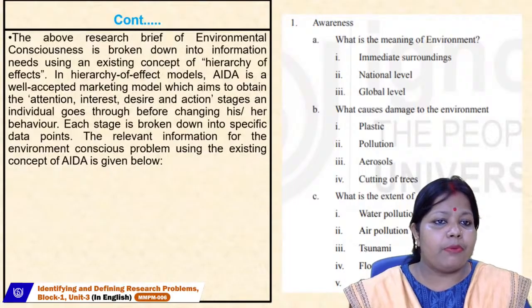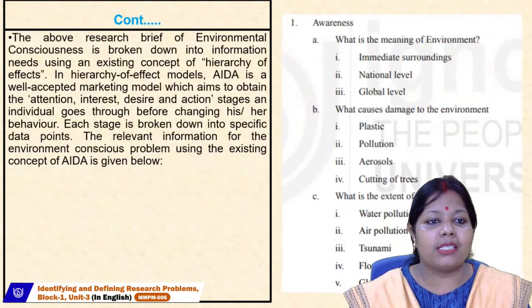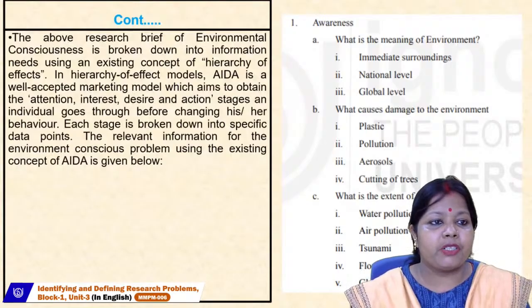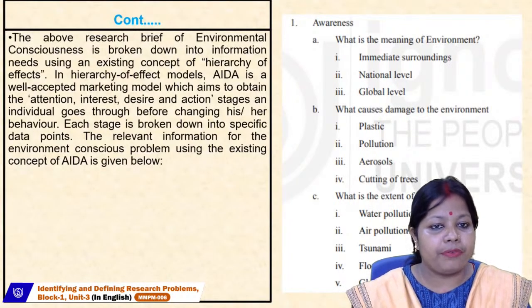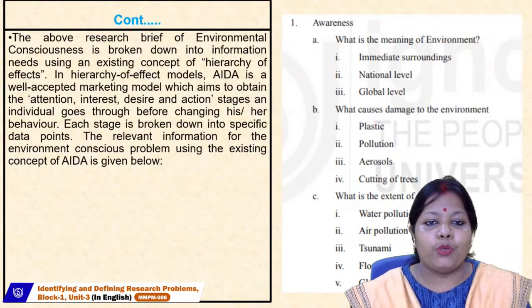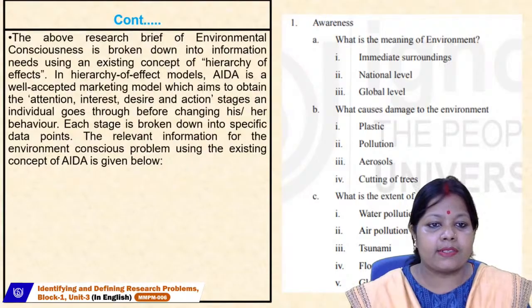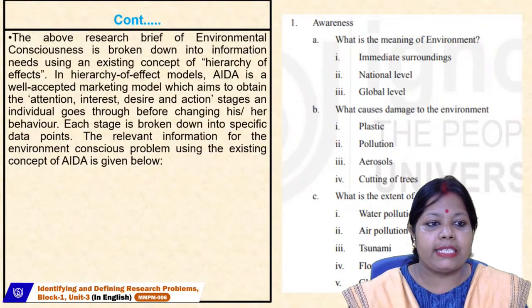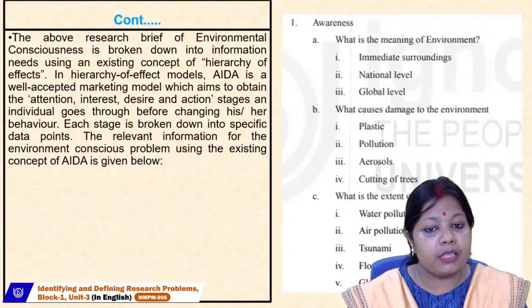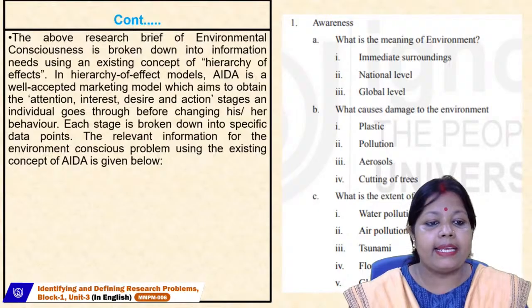We can see here, the above research brief of environmental consciousness is broken down into information needs using an existing concept, the hierarchy of effects. The hierarchy of effects model is a well accepted marketing model which aims to obtain the attention, interest, desire, and action stages an individual goes through before changing his or her behavior. So each stage is broken down into specific data endpoints. The relevant information for the environment conscious problem using the existing concept of AIDA is given below.